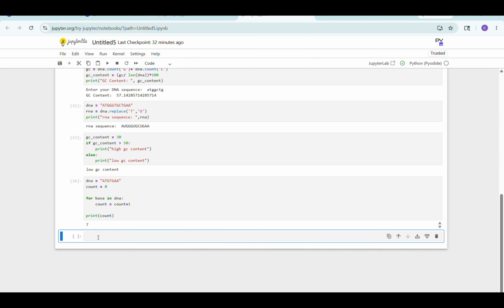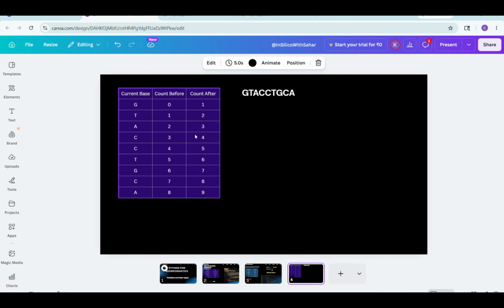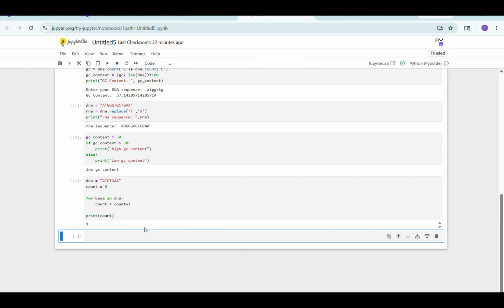Plus is equal to 1. We did it here, right? Plus is equal to 1. So it's going to be 3. Now the count is 3. It again finds one, 4. It again finds one, 5. That's the dry run, basically. That's how it works. So that's how you're going to find the count.